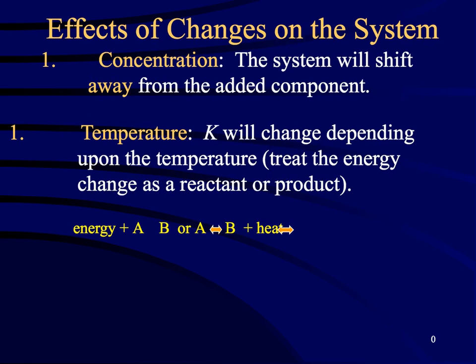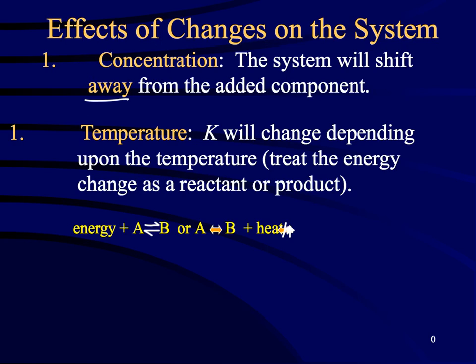Now we're going to talk about this more and go over some examples. The first thing is how concentration will affect the equilibrium. It's going to shift away from the added component, so we say add away. Now if we change the temperature, you have to see where the heat is being added in the chemical reaction. Let's take a look over here. The double-headed arrow should be over here. It got moved over there and really shouldn't be, so it should be written correctly in your notes.